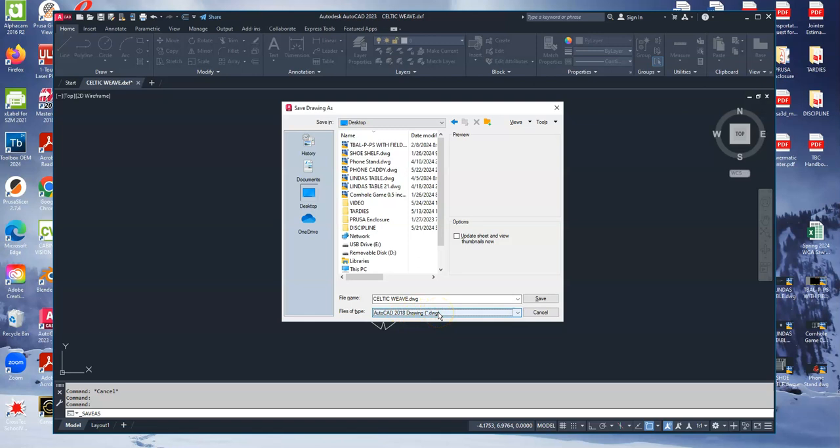Now, you might be asking yourself, well, I thought I opened AutoCAD 2023. You're right, you did. But AutoCAD doesn't update how it saves the file and what it saves it as every time they do an update. Probably by the time they come out with AutoCAD 2024, which is probably out by now, it would then update to AutoCAD 2024. But it doesn't matter. I just didn't want you to be confused.